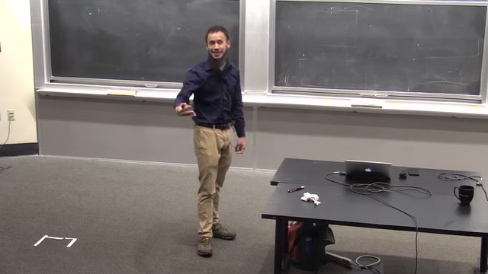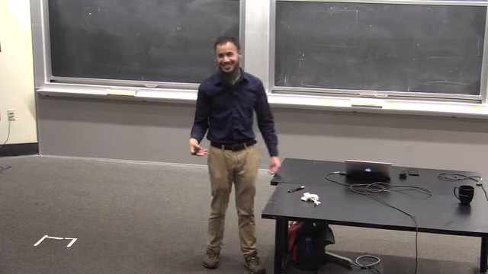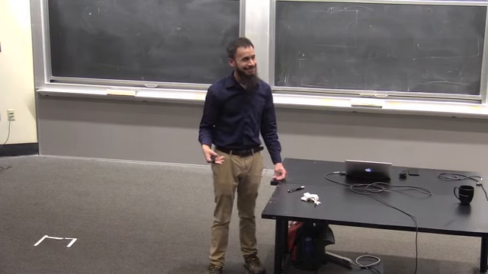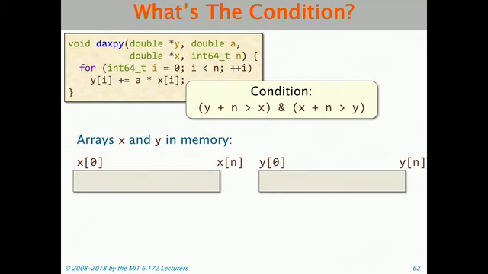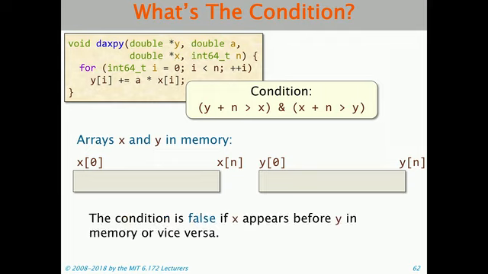We had this whole setup. Go for it. They overlap. Checks if they overlap. So let's look at this condition in a couple of different situations. If we have x living in one place in memory and y living in another place in memory, then no matter how we resolve this condition, if we check is both y plus n greater than x and x plus n greater than y, the result will be false.